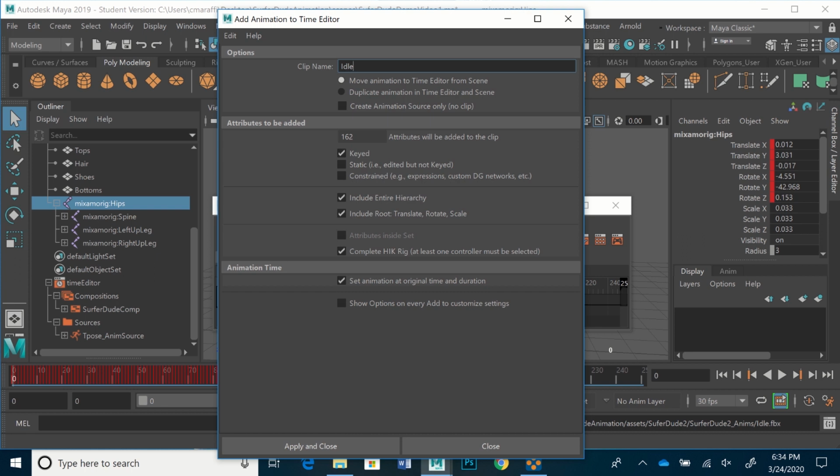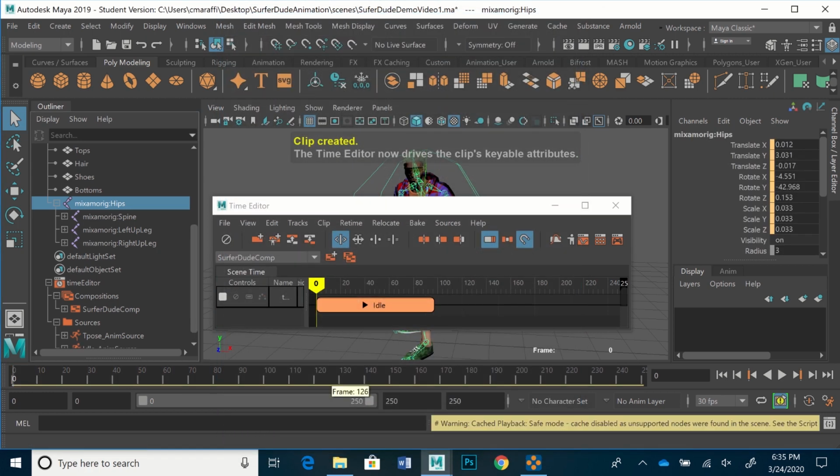If we want to be specific to the character, we could call it Surfer Idle or something like that, but I'm just going to use Idle for now, and I'll apply and close it. You can see that there's 162 attributes that are being captured to this clip. Okay, we'll go ahead and do that.